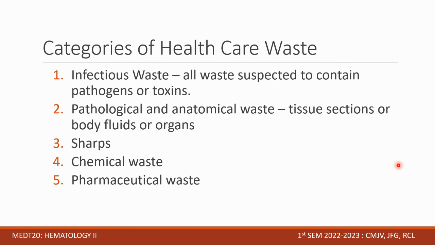Okay? Number three, yung sharps, mga needles, glass slides, mga nabasag na glasswares, dyan yung papasok. So, ilalagay siya sa puncture-proof container. Number four, chemical waste. Chemical waste, ito yung mga reagents, okay? Mga chemicals na ginagamit sa laboratory. So, nilalagay po siya sa yellow bag with black band and label. Number five is pharmaceutical waste. Okay, so sa yellow bag then with black band.